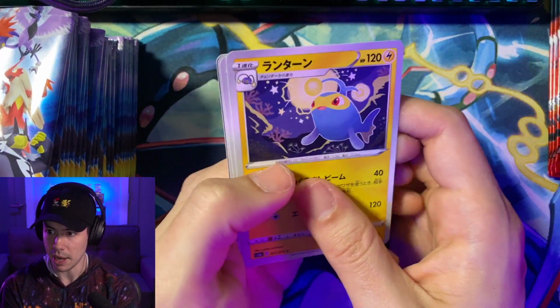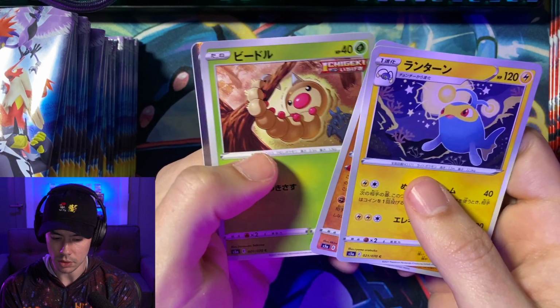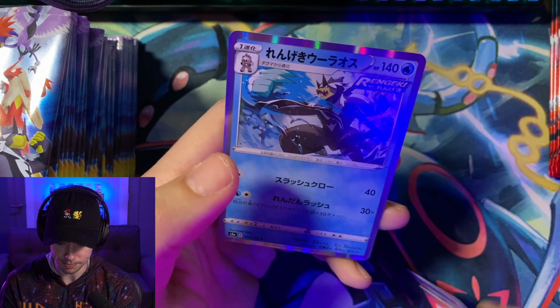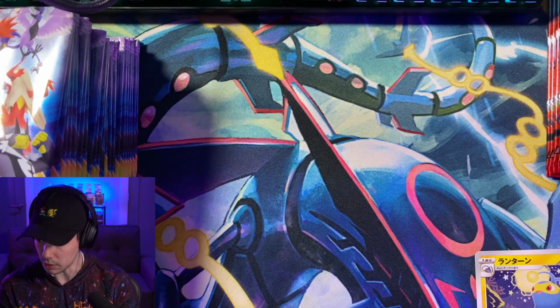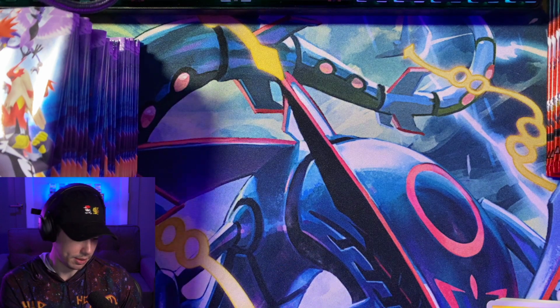Also, the Japanese packs are 5 cards, so, ooh, we got something, though. I love that Weedle, and, oh, nice. Urshifu. Lovely. Sleeve them up, and now we can get rolling. 3 minutes to get into it? That's not bad. That's not bad.